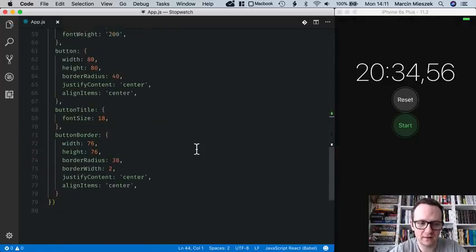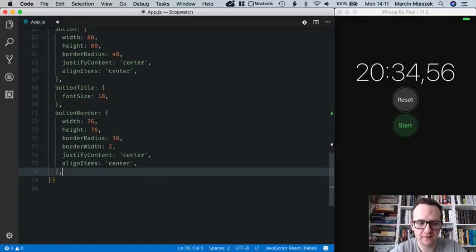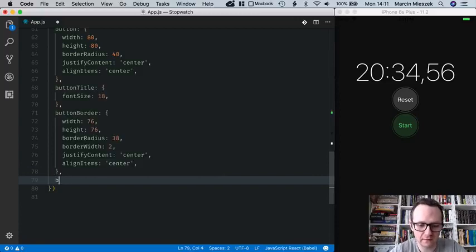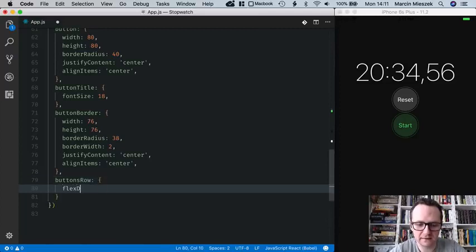Okay, now let's define the style for buttons row component. So buttons row, first I set flex direction to row.